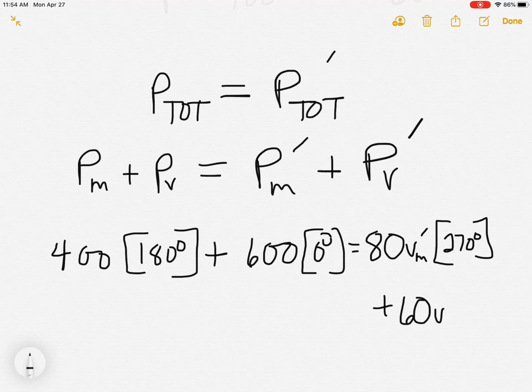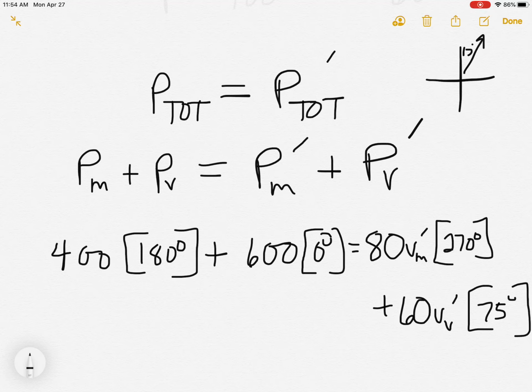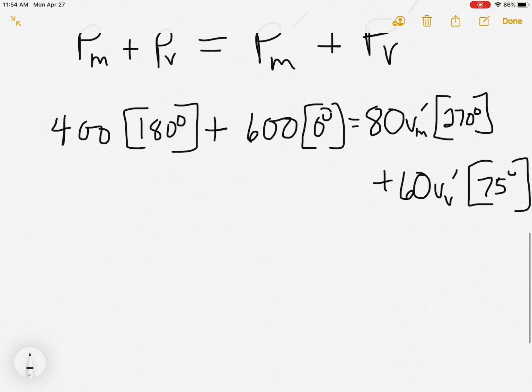And then I'll just jump down here to the other one. We have the other man whose mass is 60 and v. I should put an M here for this one, and the victim's velocity this way. And we also know he has a direction. He's being hurled 15 degrees east of north. So 15 degrees east of north is 15 right there. So that's basically 75 degrees in standard math.